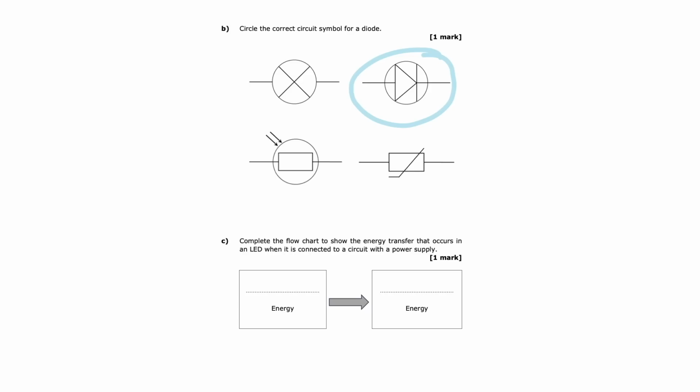To run you through these others, just so you know, this first diagram here shows a bulb. This diagram underneath the bulb shows a light-dependent resistor. The fact that we've got this rectangle there shows it's a resistor, and the arrows pointing towards it show it's light-dependent. And this final one here is called a thermistor. So this is what the temperature-dependent resistor looks like. So again, if you're not familiar with each of those and what they are, then stop the video for a minute and make a note on it now.